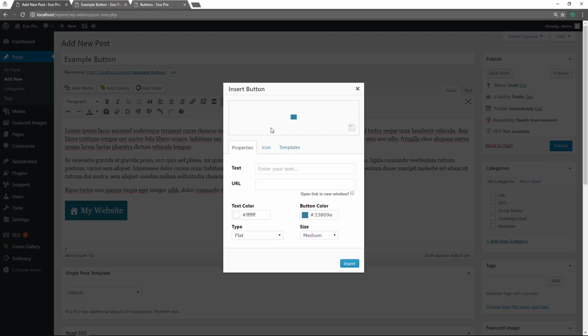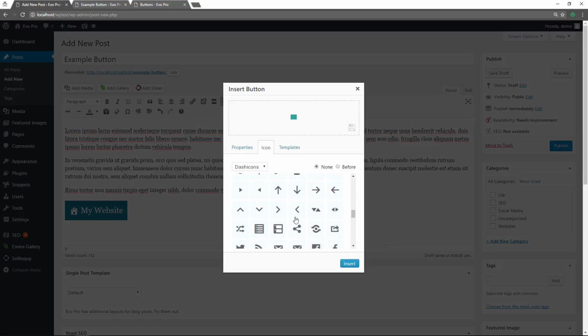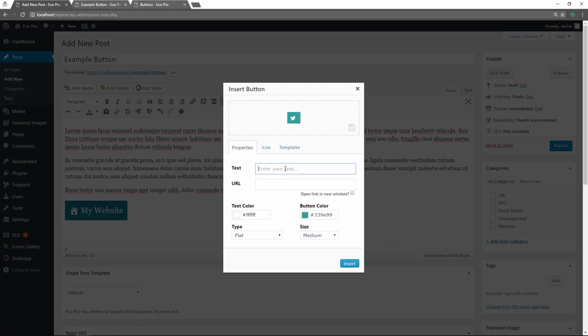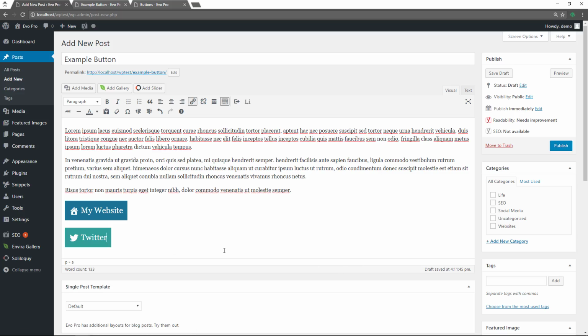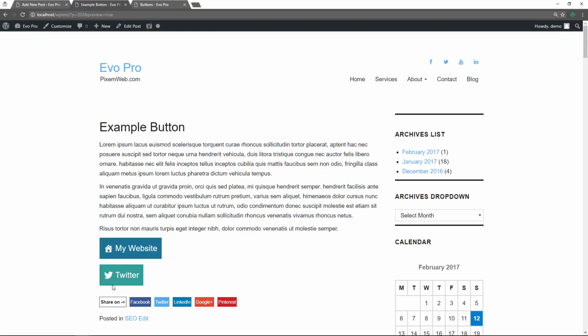Again, it's just choosing the text, putting the text in there, putting the URL, changing the color if you want to match it towards, let's say, Twitter, and then let's say you want to put in the Twitter icon. We'll go down to where that's located. Right there. You can put in the text like that, and then you can change the sizing, and now you have it there. All right, so now preview it again, and now you have the button there. All right, so you see it works really, really well.